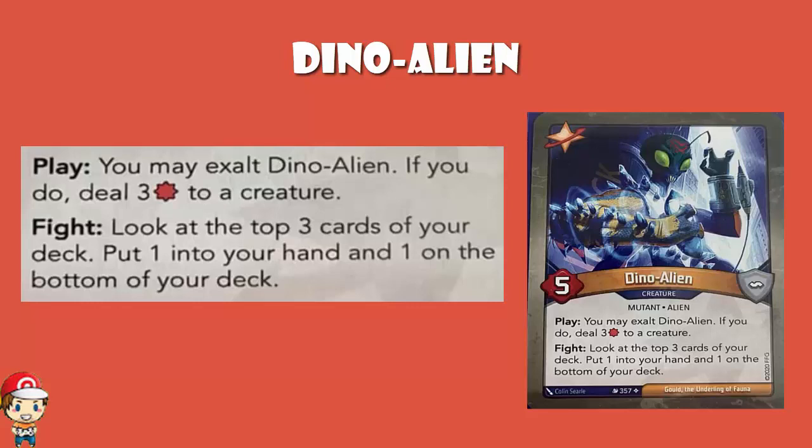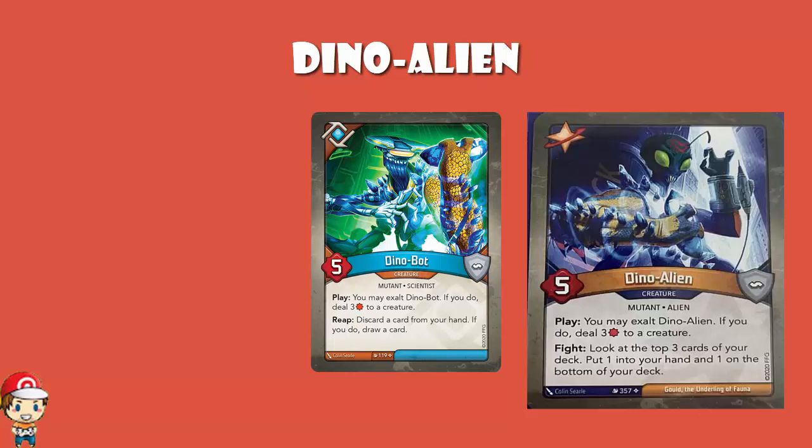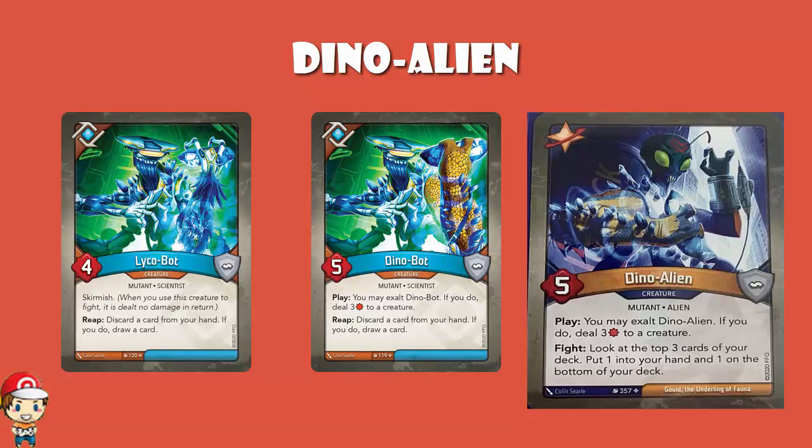Now, when you fight, you may look at the top card of your deck. There's not 3 cards. Put 1 in your hand and 1 on the bottom of your deck. If we compare this briefly to the bots, we can assume that this fight skill will be on all of them, because whereas we look at Dinobot and Lycobot, they've both got the same reap skill, but Dinobot lets you exalt and deal 3 damage to a creature. Lycobot has skirmish. I feel fairly confident there will be a Lyco-Alien that has skirmish, and to be fair, probably 4 power, but with the same fight skill.